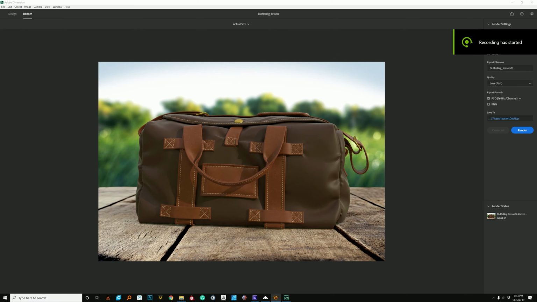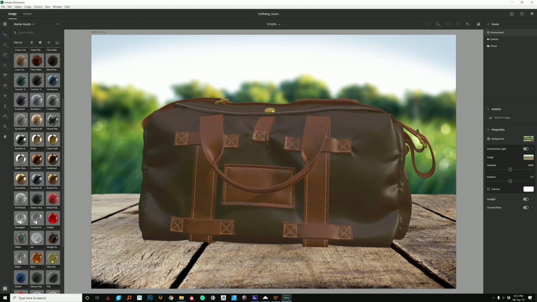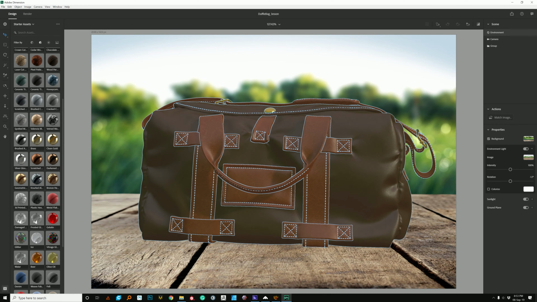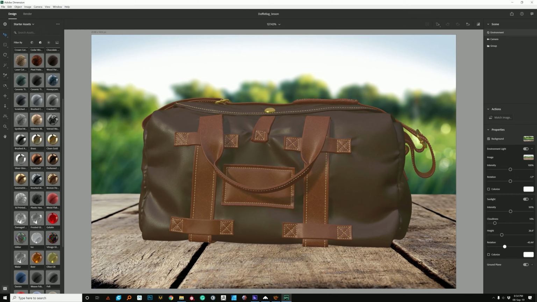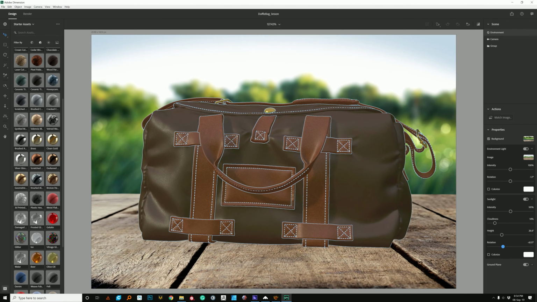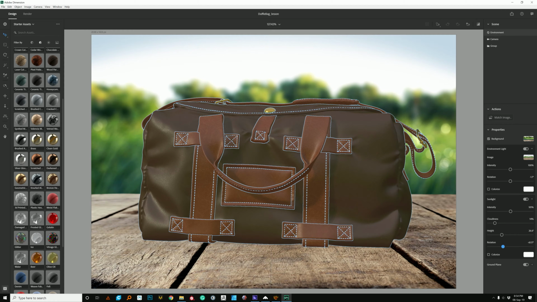4 minutes, 30 seconds. All right, let's go ahead and try another one. And for this one, I'm gonna try something different. As I said before, we can use the actual sunlight as an artificial light. So let's say our ambient light, and the bag is sitting under a more shadowed area, and let's say we have a reflector, and for that I'm going to go sunlight, and I'm just going to rotate the sunlight for the other side because I want to catch these folds here and this, and maybe here on the strap.